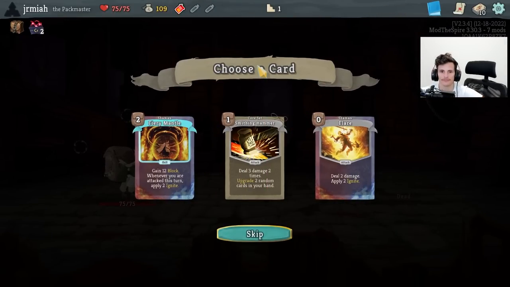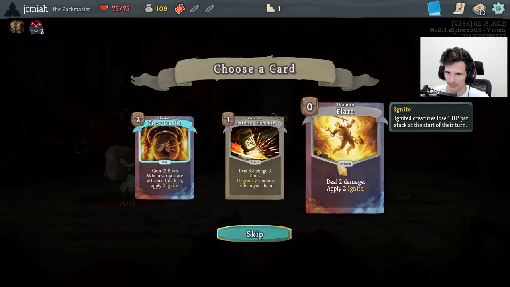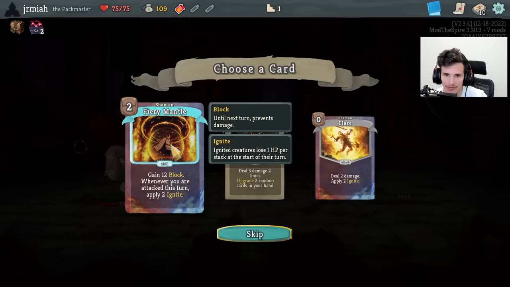Fiery Mantle, Smithing Hammer, or Flare. So what does Ignite do? Ignite creatures lose 1 HP per stack at the start of the turn. And it doesn't reduce. So you just keep stacking Ignite. Interesting. This does 12 block. Whenever you attack, you apply Ignite.